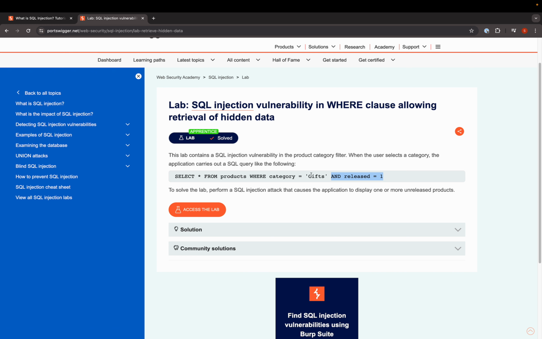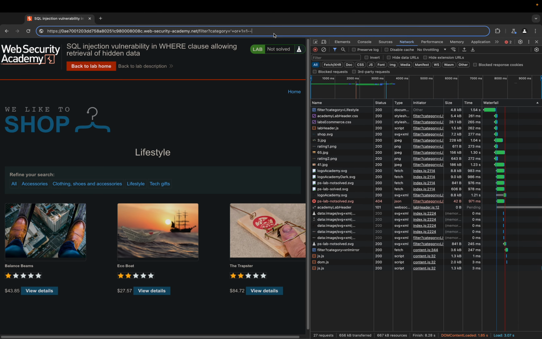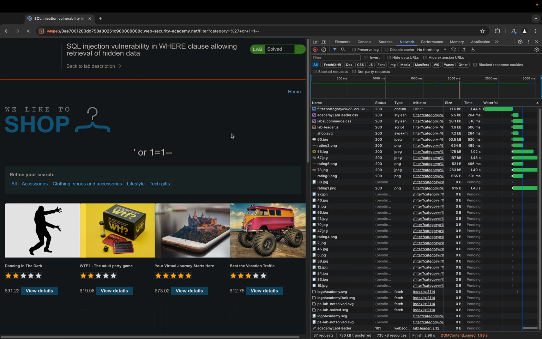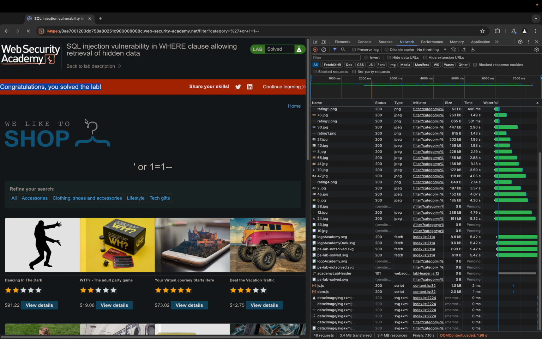So we injected an apostrophe, then or 1 equals 1, and that should do the magic in this case. Yeah, and we are able to solve the lab.